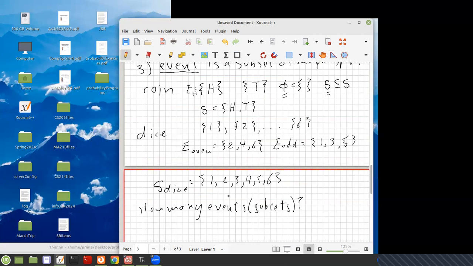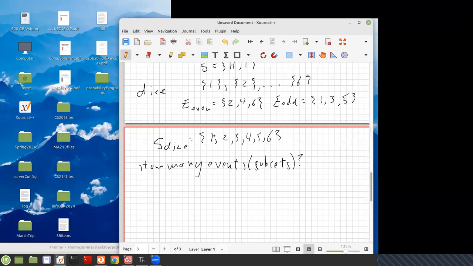Well, the way to count it is this: any subset can either have a 1 in it or not. That's 2 possibilities. But then, no matter what you do there, the 2 could either be in the subset or not in the subset. There's 2 possibilities there. Then there's 2 for the 3, 2 for the 4, 2 for the 5, and 2 for the 6. Now those are independent choices. Do I include the 1 or not? There's 2 choices there. So these are all independent. So the number of subsets of this sample space with 6 outcomes is going to be 2 to the 6th. 2 times 2 is 4, 2 fours is 8, 2 eights is 16, and so on, which is going to be 64 events.